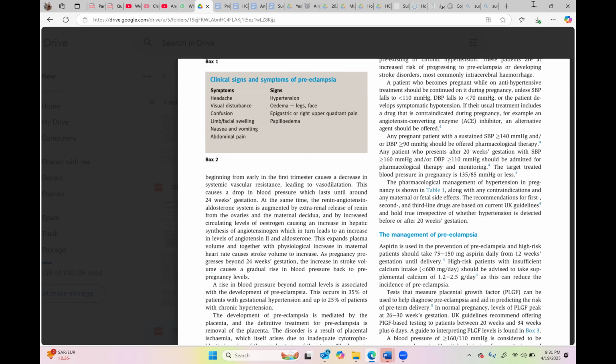So if they ask you, you should say that in preeclampsia, the main aim is to control the blood pressure, prevention of fits, and delivery of the baby. So you have to weigh risk versus benefit, how much you can delay the delivery so that the baby's maturity is achieved. In that scenario, you will give steroids for lung maturation, and of course this is not your decision. You are not an obstetrician.